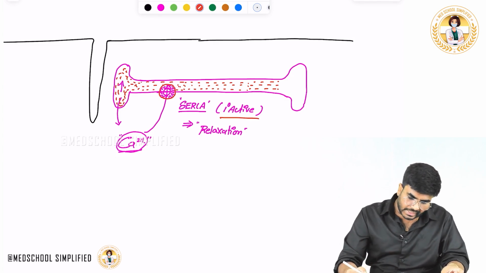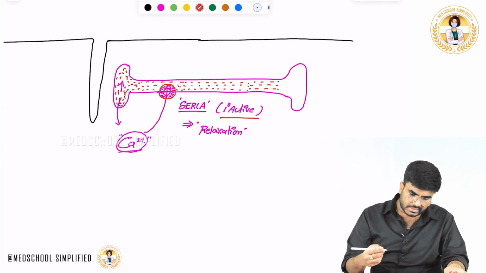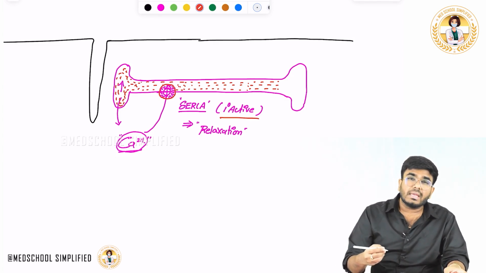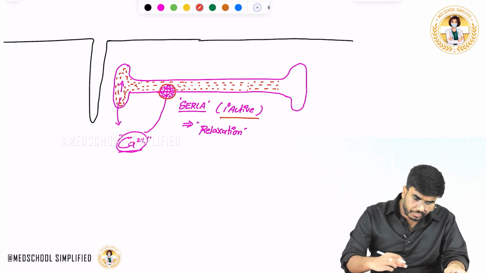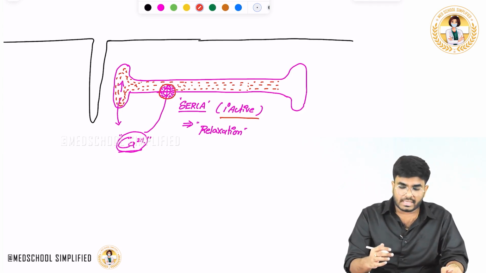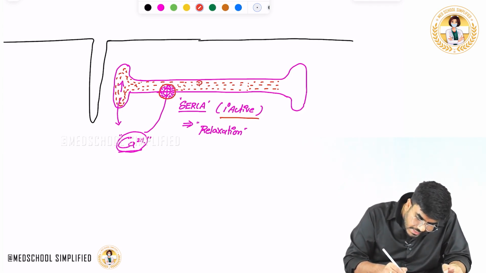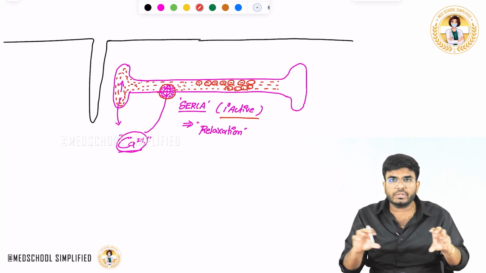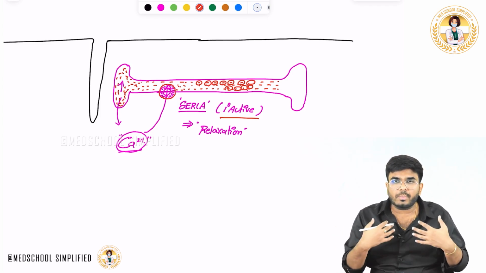Okay, so for that purpose, what exactly happens is, inside this sarcoplasmic reticulum, there are proteins present. These proteins, what they will do is, they will bind. Okay, there are proteins which will bind with this calcium so that the calcium will not be free. Okay, so what I am trying to put into your mind, inside the sarcoplasmic reticulum, there are proteins present.